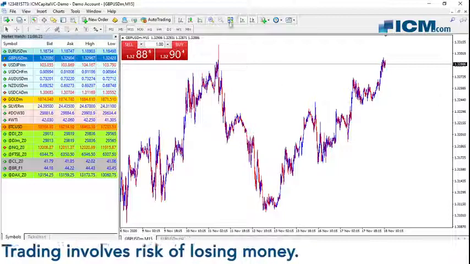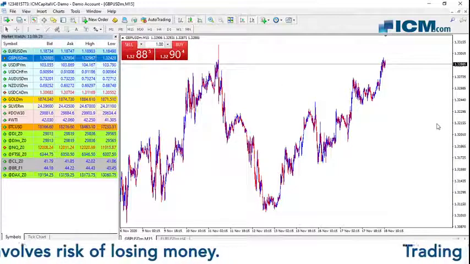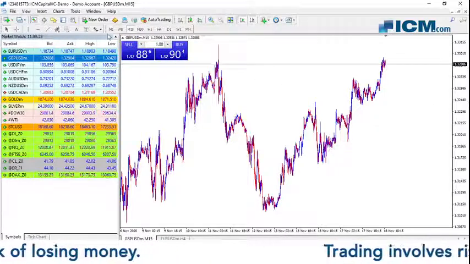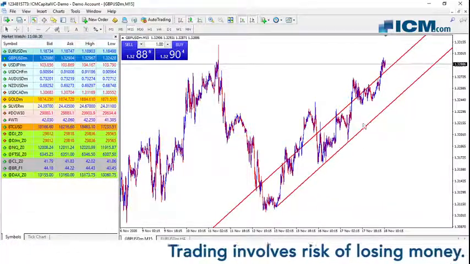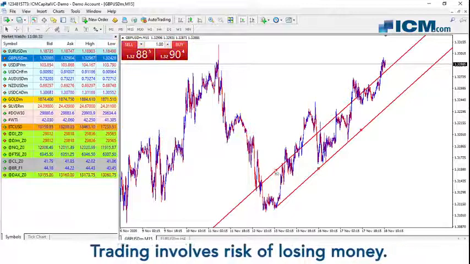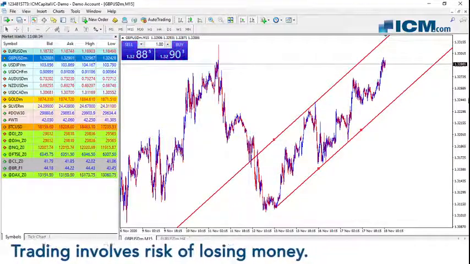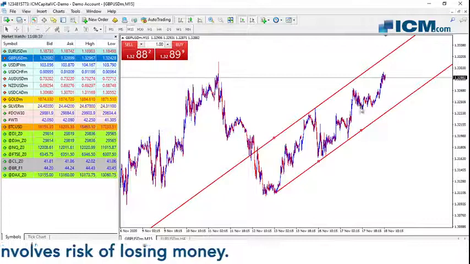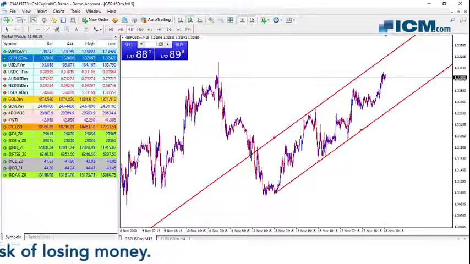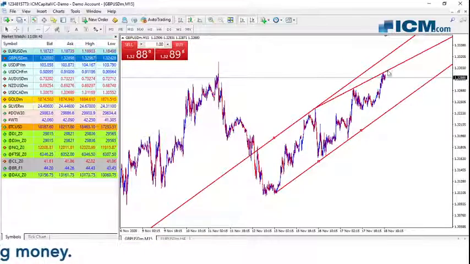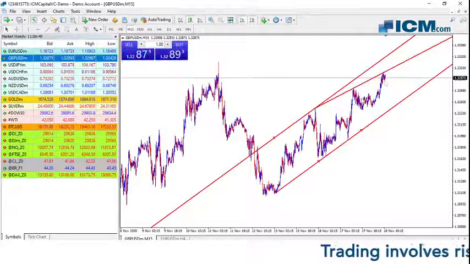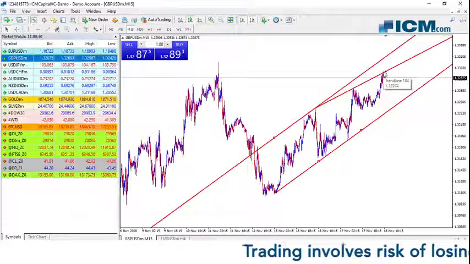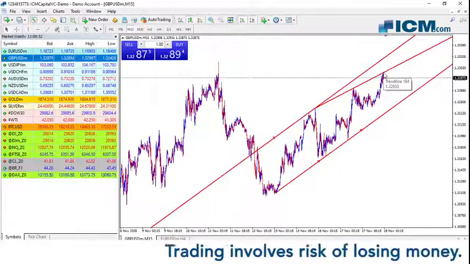Moving to the British pound against the dollar, we said earlier that the British pound is just performing well against other currencies, supported by optimism over Brexit trade talks, that there are possibilities of reaching a deal, or there are reports stating that there could be a deal earlier next week. So this is just supporting the sentiment. There's this channel that we also drew yesterday, and you can also draw a trend line combining the previous two tops. You can see that's the top that we were able to trade at earlier today.